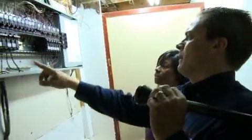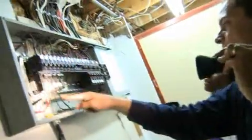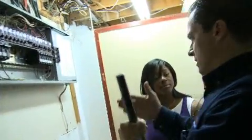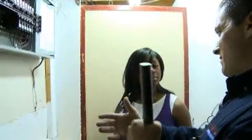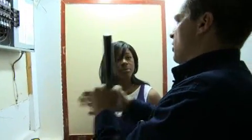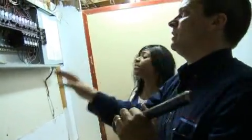First thing we want to do inside the panel is to identify the type of distribution wire. And if you look up top, you can see all the copper wiring all throughout here. So copper's good, as opposed to aluminum. Why is that? There are some issues with aluminum. It was used in a time period from about 1968 through 78. They had some problems with overheating and arcing, and there's a whole bunch of things that you don't have to worry about because you don't have it. And it can be an insurance issue as well.